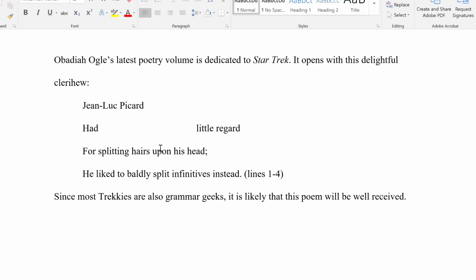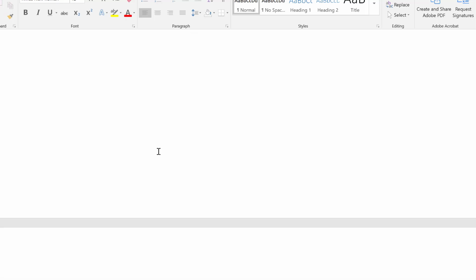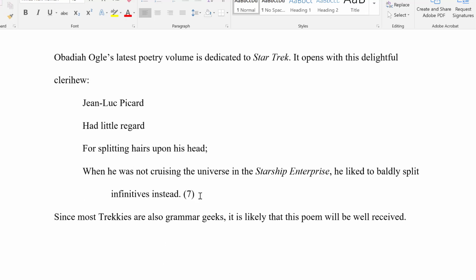Now, this particular poem has short lines, but let's look at an example of where one line is quite long. What you do there is if it continues past the end, you indent it a little bit, so indent it a tab space, and that tells the reader that this was originally one single line.